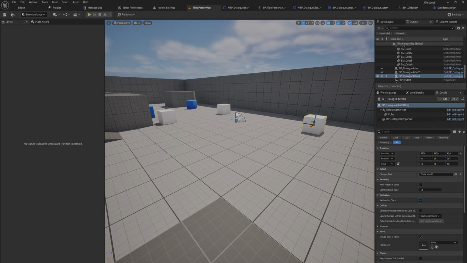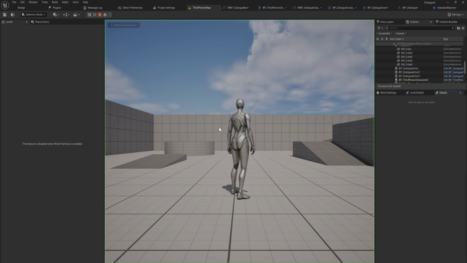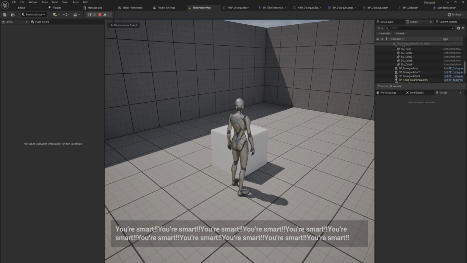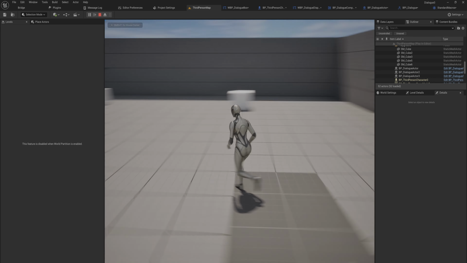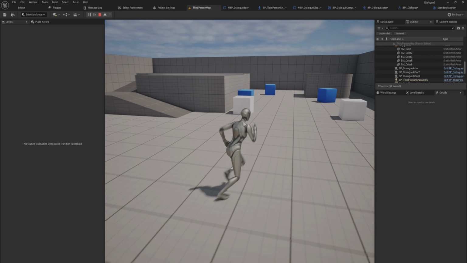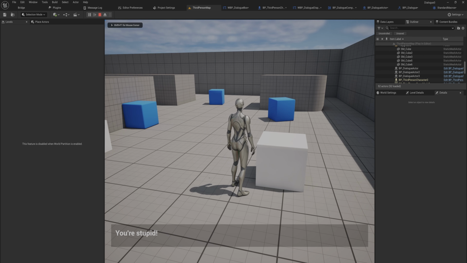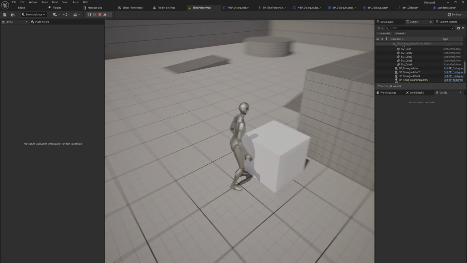If we just real quick copy the text over a few times so that it takes a bit longer to type out, you'll also be able to see that I can instantly skip over the typewriter effect and make it finish the text. And then again, it just works the way it should. So now we have an easy to set up thing that we can use to quickly have a bit of flavor text pop up into the world.